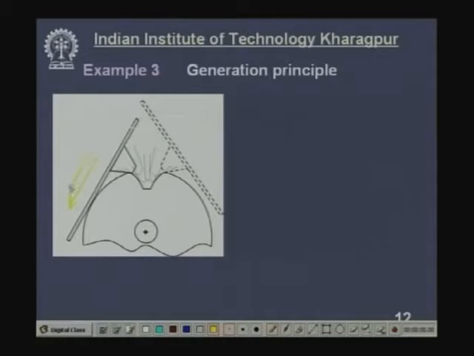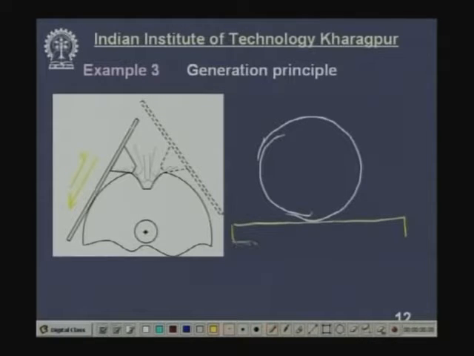It reciprocates like this, perpendicular to the plate, and then we get this one. It can be understood by another method. Suppose this is a disc or a gear blank on which the gear teeth have to be produced, and this is a plate or plank resting tangent to the surface, just like this, tangent to the surface.